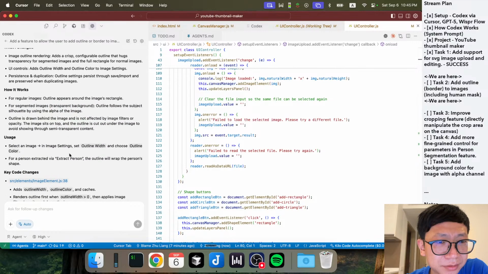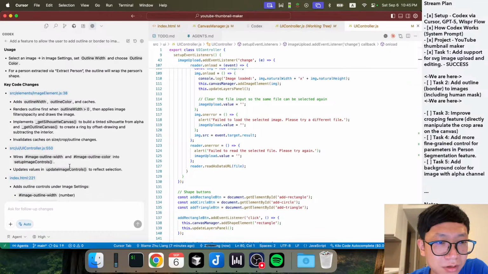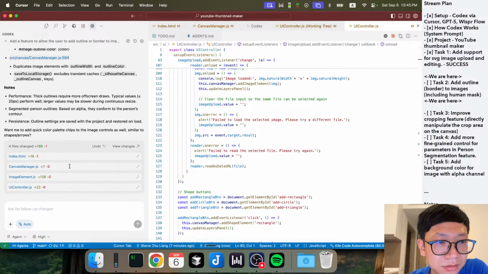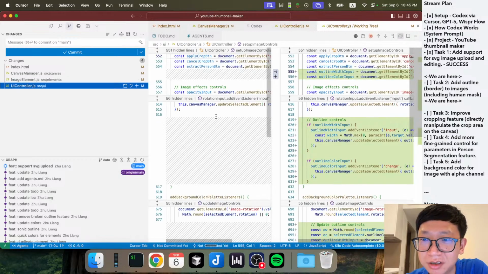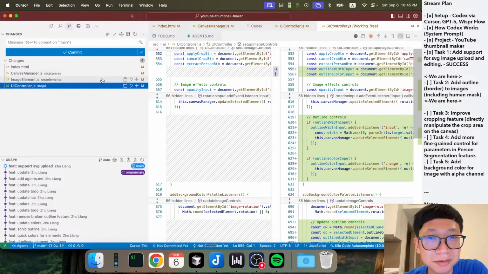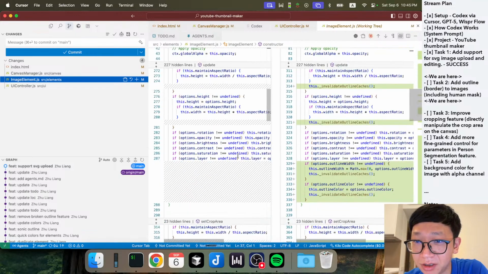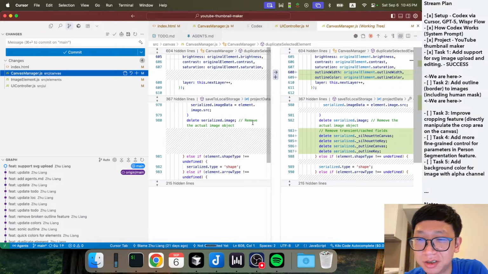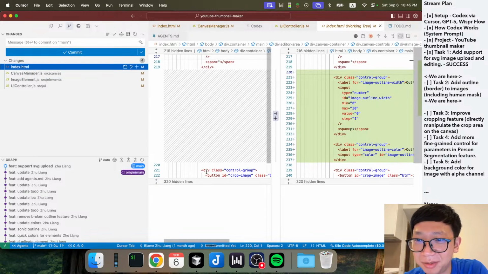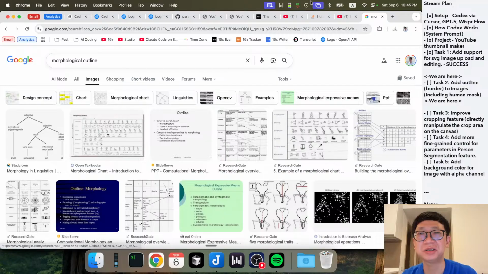Okay. Makes sense. The code also looks reasonable. But let's try it out.